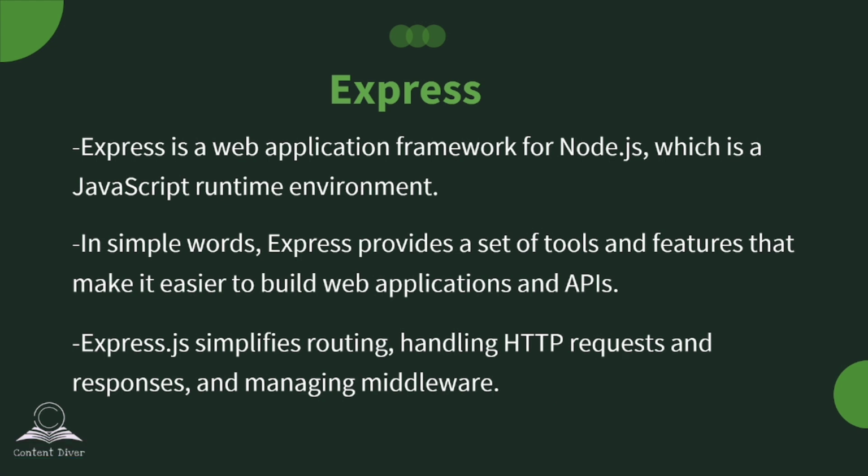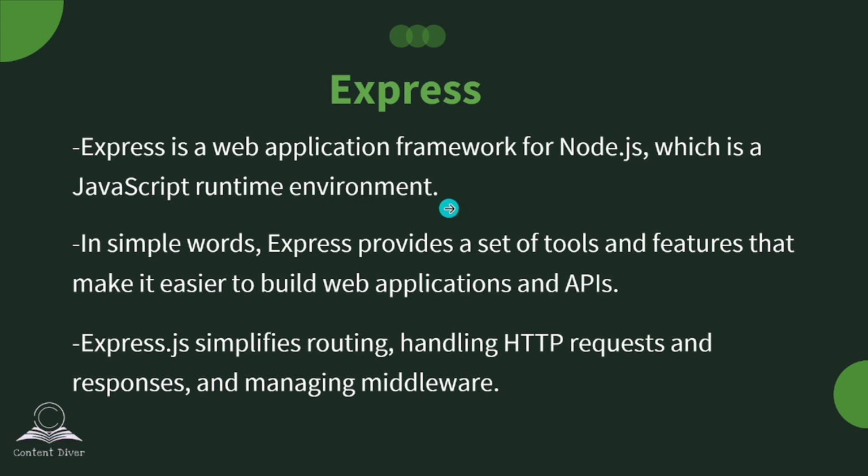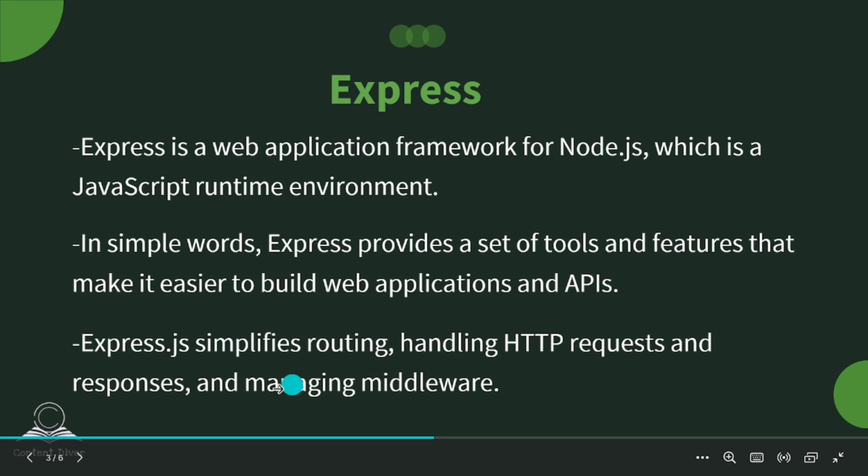You can specify what action should be taken when a user visits a specific URL. When we click on a URL, the action that needs to be performed can be done using Express. That is called routing and handling HTTP requests and responses. Middleware refers to the functions that are executed during the request and response cycle of the web application. Those functions are called middlewares. That's all about Express. Finally, we can say that Express is used to communicate mainly with the database.